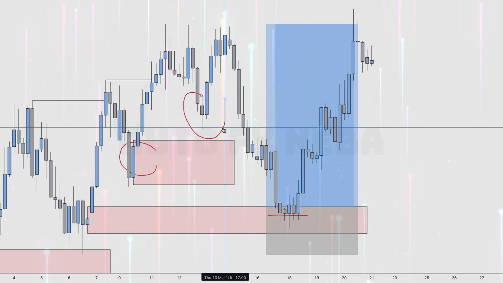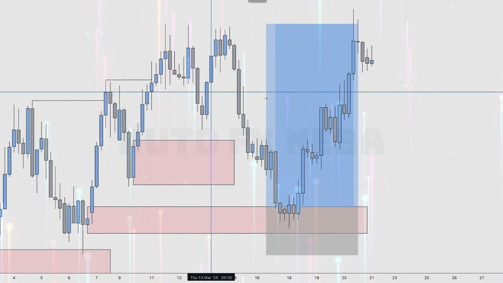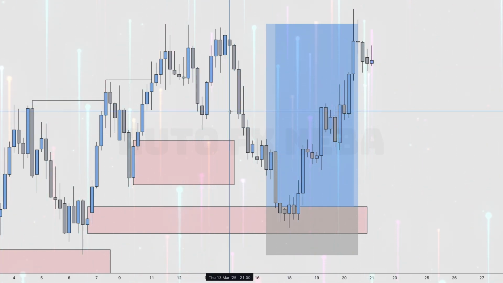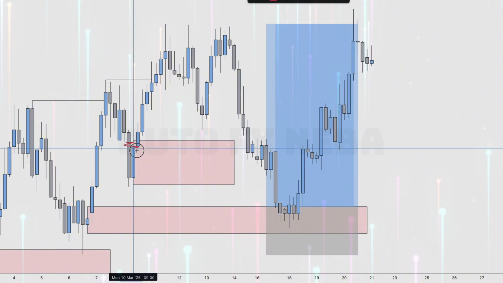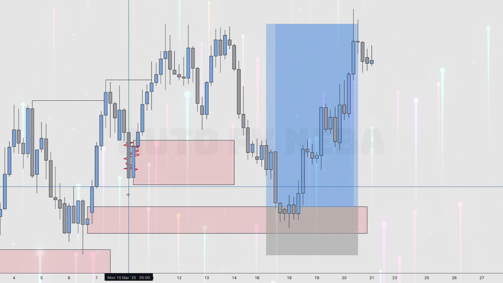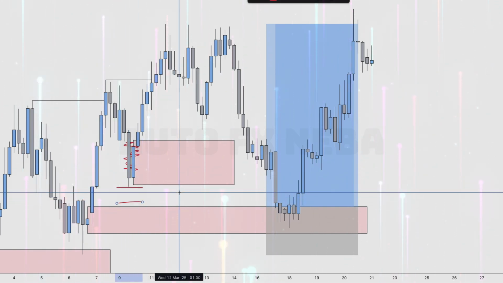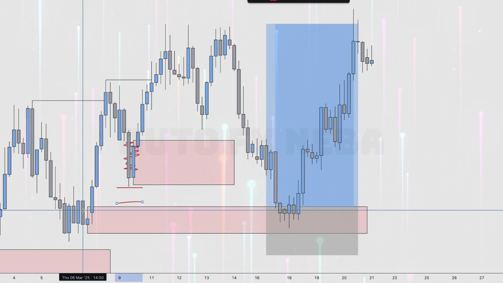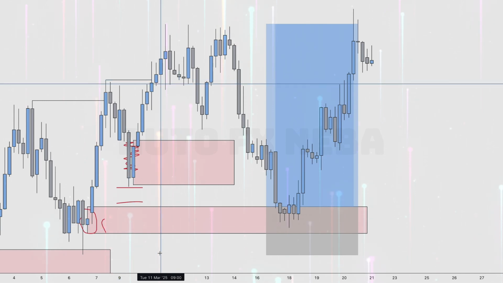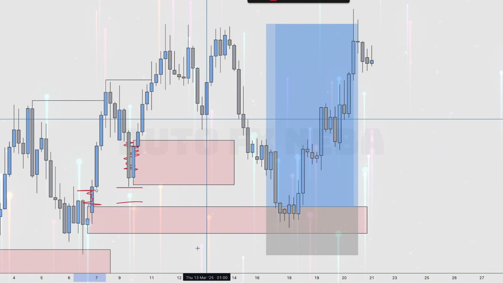So to factor why we like zone number 3 in this instance, zone number 1, being this one, created no buyer interest and no buyer control. Zone number 2 created buyer interest, but still left open this significant imbalance below, therefore creating an area of liquidity the market is likely to be magnetized toward. And then zone number 3, this one here, created significant buyer interest and is also the last point in this existing leg of trending movement that actually has imbalance, okay?